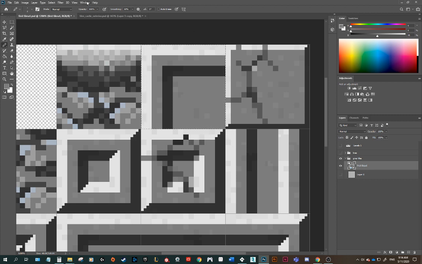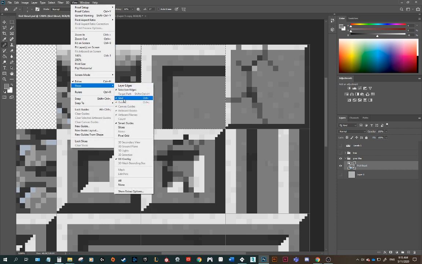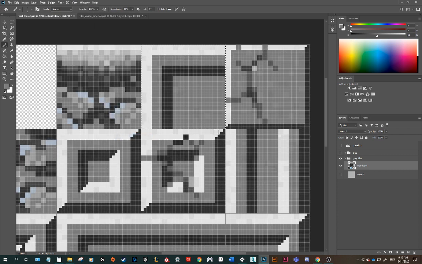I've got the pixel grid turned off. That's handy, better. And it's 4 pixels by 4 pixels.